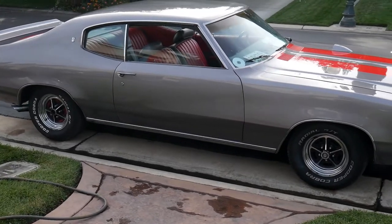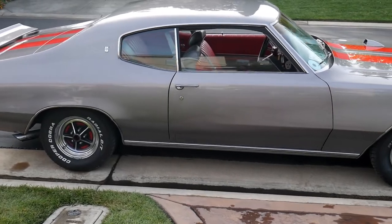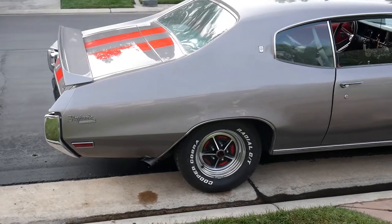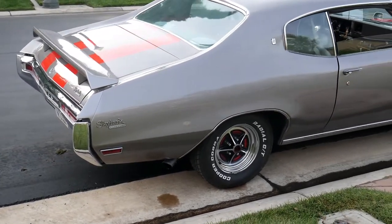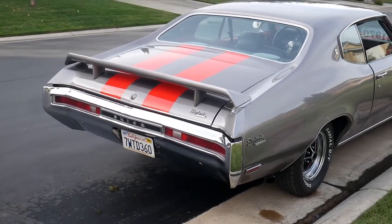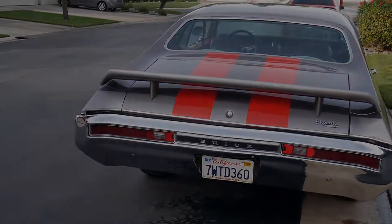The hood tachometer, while on the original Buick GS, was chosen because of the aggressive look it gave the old GTOs and Firebirds. The rear spoiler, while also originally on the Buick GSX, was chosen because we felt it harkened back to the Mustang Fastbacks with a similar design. While this isn't the fastest car by any means, my family designed it to be the perfect embodiment of muscle car culture, all the way from the car show to the drag strip.